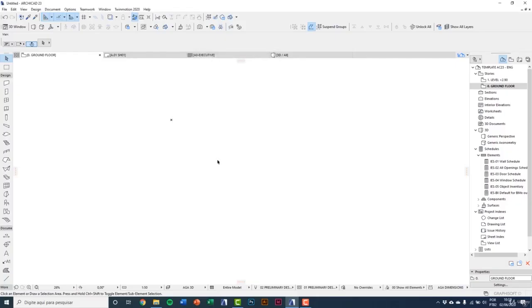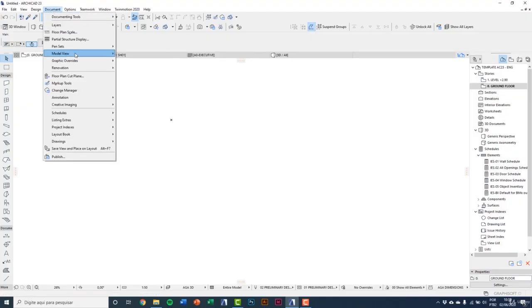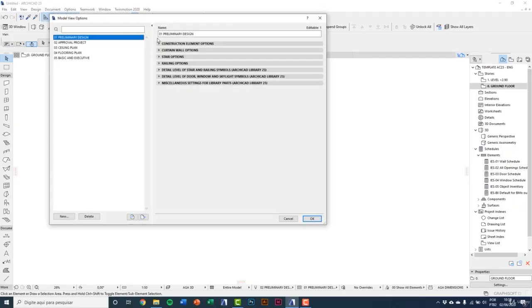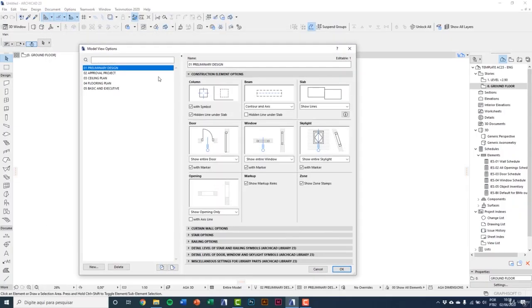Okay. Going to the next, we also have model view options. Clicking on Document, Model View options. Inside here, we also have definitions about the phases of the project. So there are representation options for column, beam, slab, with or without symbol, contour and axis, and other options.